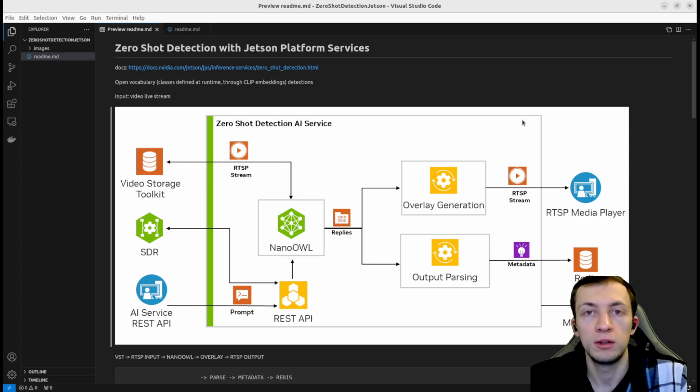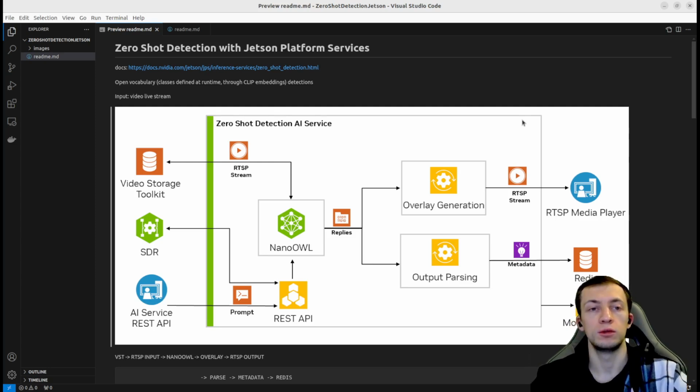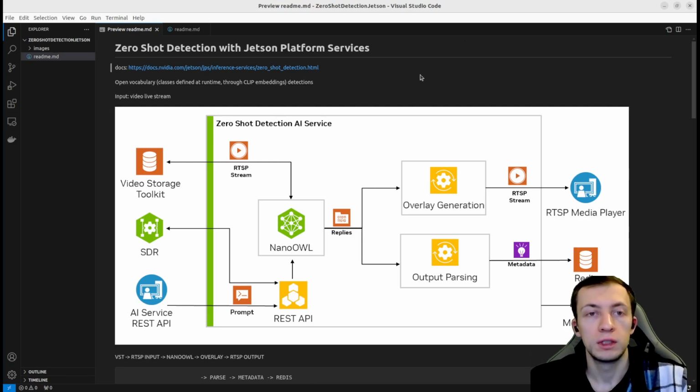I'm your host Anton, and today we continue to learn about NVIDIA Jetson Metropolis microservices, and we will see an example of zero-shot detection AI service based on a NanoOWL model.